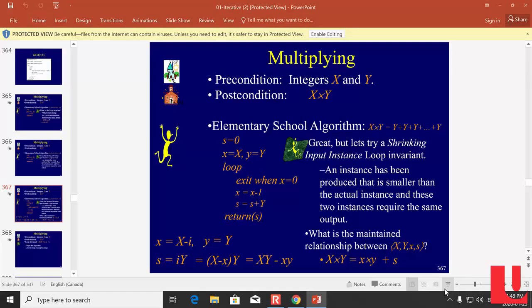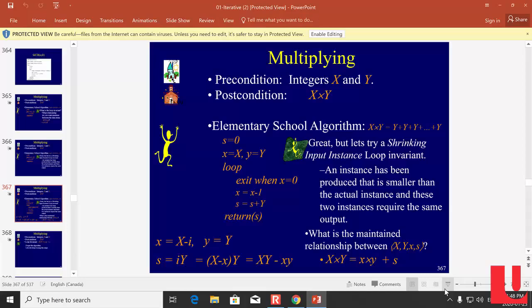And then I want them to flow reasonably nicely, and then I want them to look like the postcondition, right? And does this, well, if you set x and y to be x and y, and this to be 0, we have the precondition, right? Without doing any work whatsoever, we have this true, right?